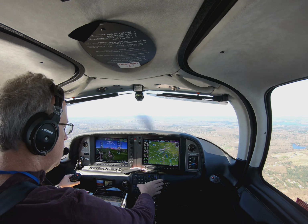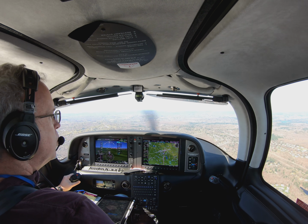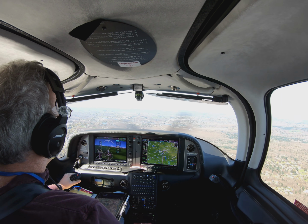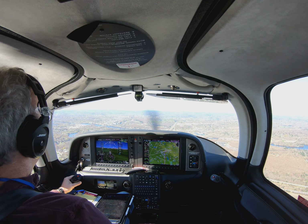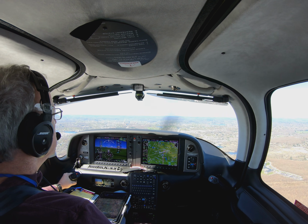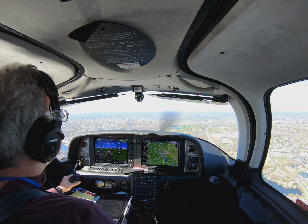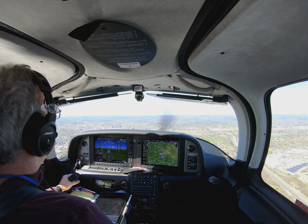That was a little confusing. Basically what happened is he didn't hear my transmission. It took me a couple times to get everything straightened out with him, but it worked out in the end. Worcester doesn't have a radar screen at the terminal, so he can't see where I am. He's reliant upon my position reports. He thought I was on the ground, but I wasn't. But we did get it straightened out, and everything worked out in the end.